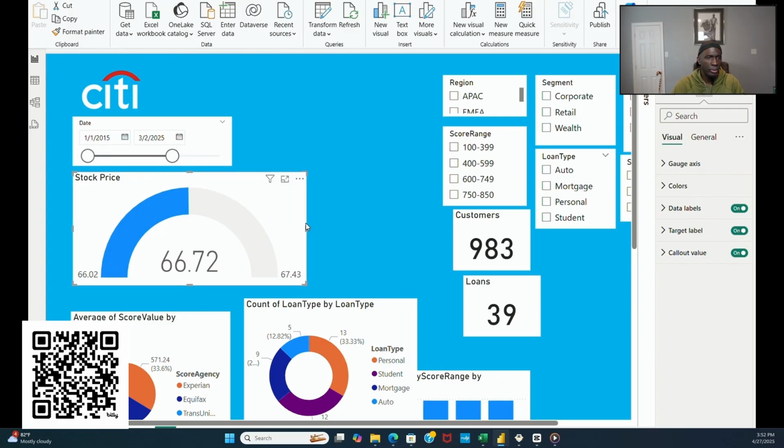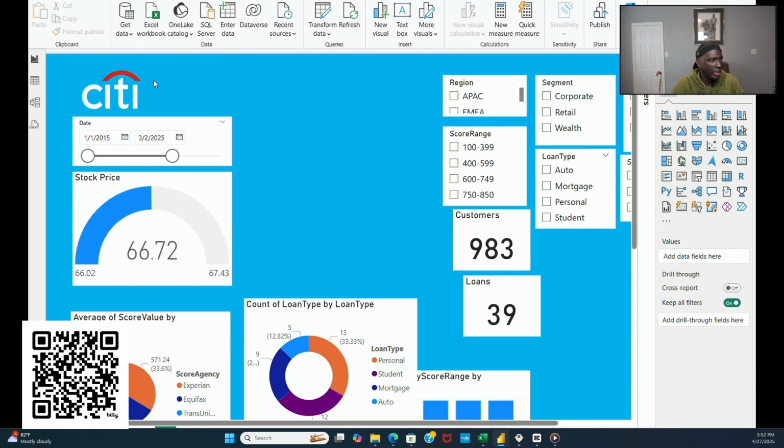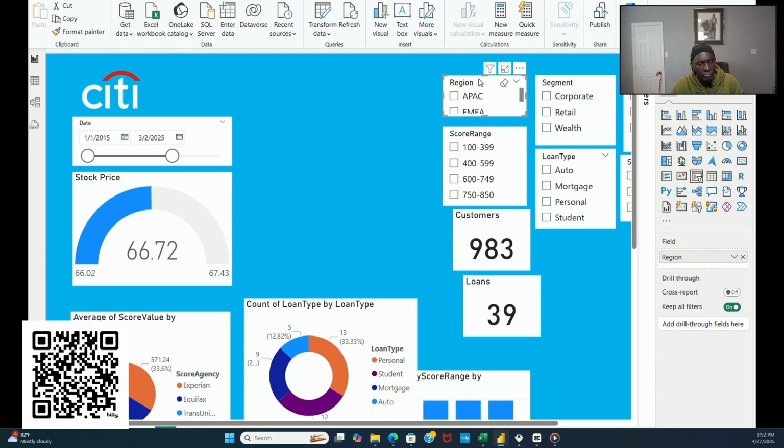So here what we're doing is we've got a little bit more space to work with the gauge visual now by bringing down the pie chart and the donut chart, keeping the date sliders somewhere close to the gauge visual.